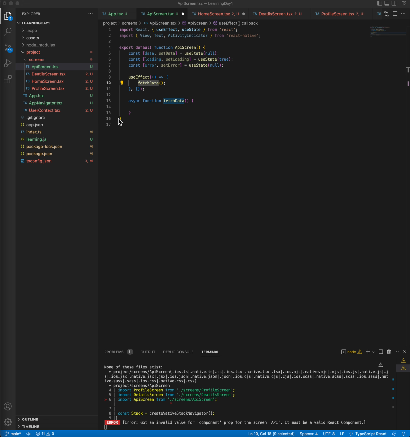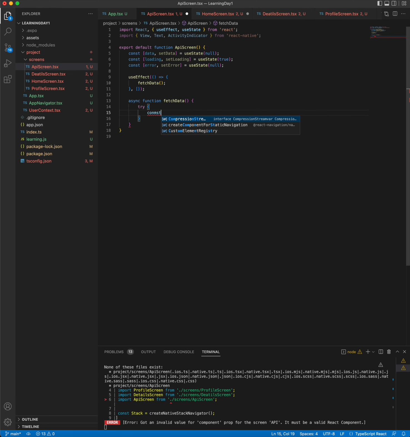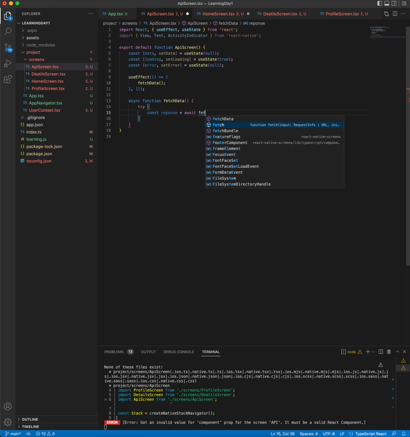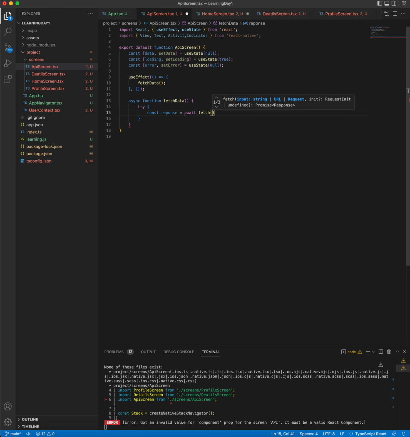Inside fetchData, we will call the API using fetch and await. I'll show it to you. Try, const response equals await fetch, an inbuilt method which fetches.